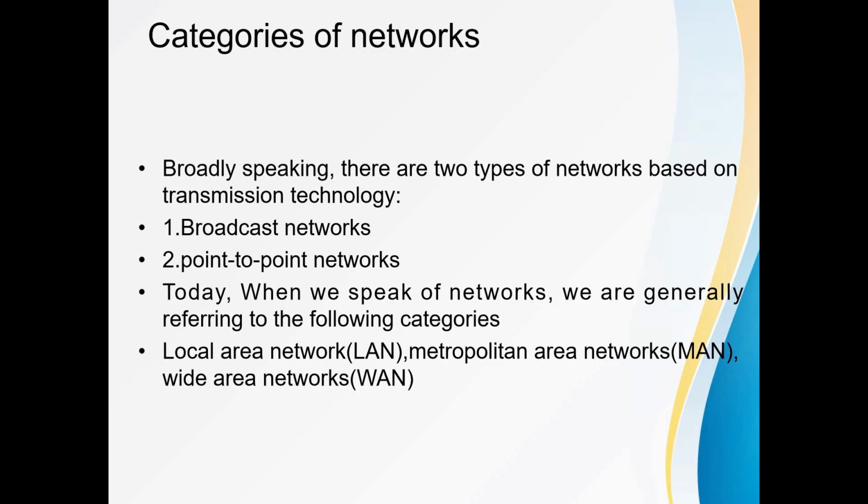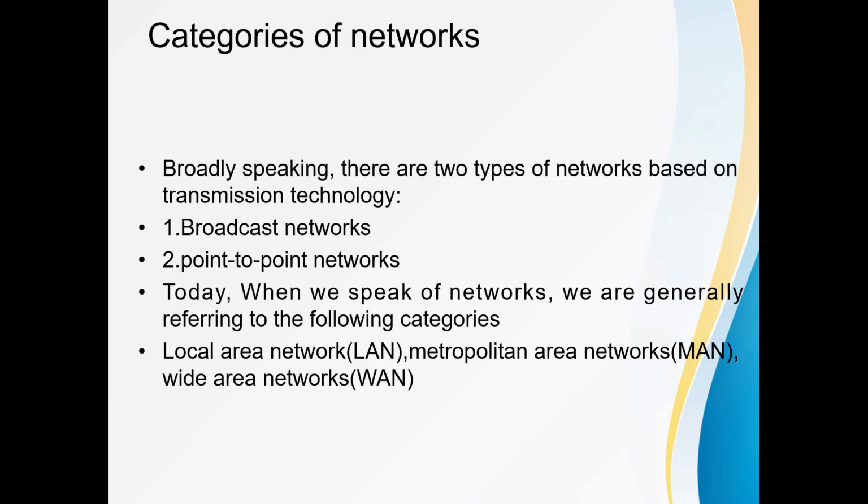The other category of network described on the basis of transmission technology is the point-to-point network, which consists of many connections between individual pairs of machines. In this type of network, to go from source to destination, a packet first has to visit one or more intermediate machines. Multiple routes of different lengths are possible, and in the case of point-to-point networks, the routing algorithm plays an important role.